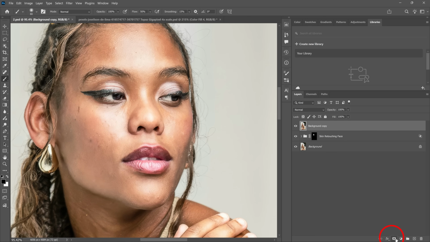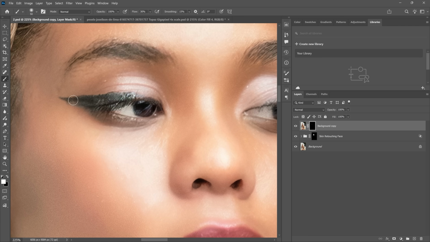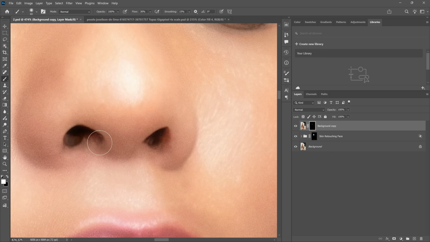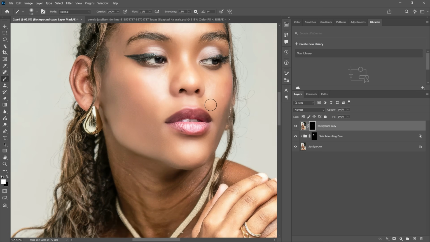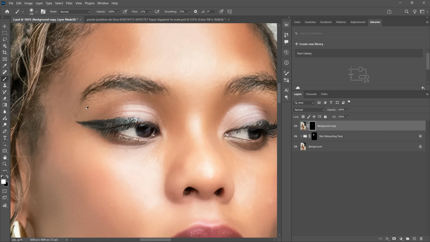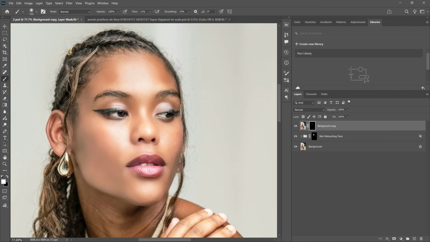Add a layer mask and invert it. Now with the soft brush, paint over the eyes, eyebrows and lips to bring those details back. And now the face skin looks clean with proper texture.